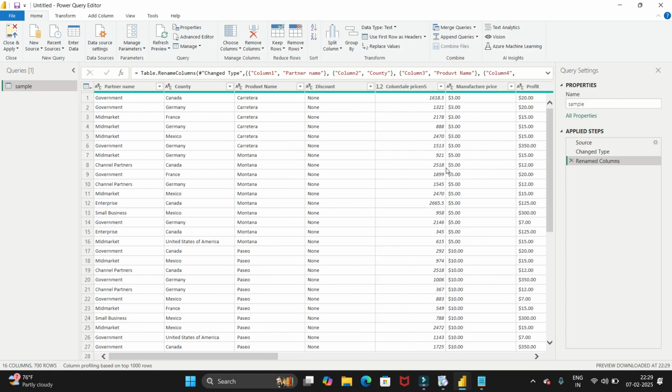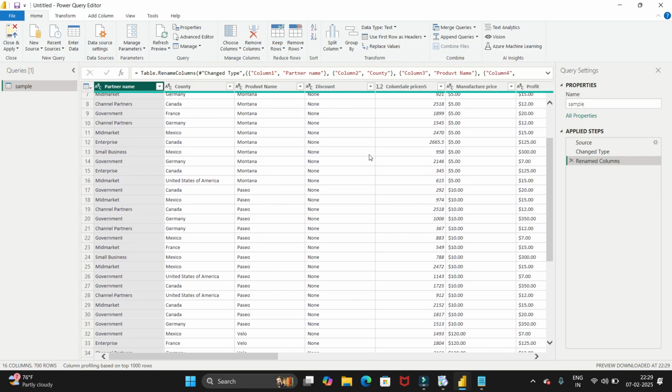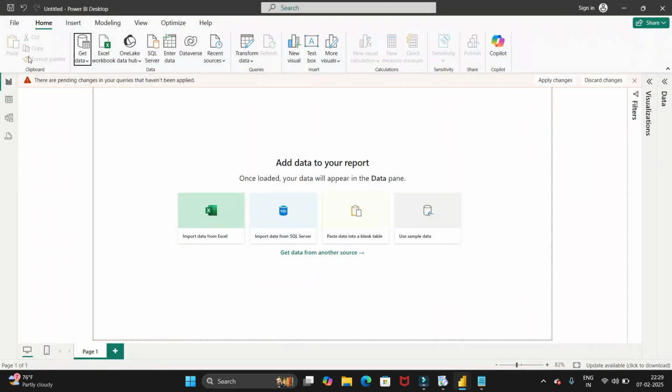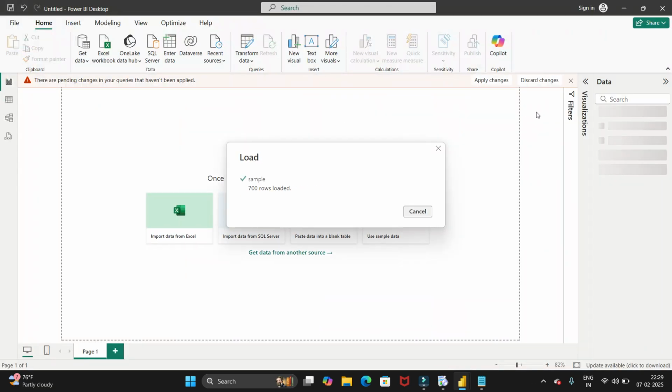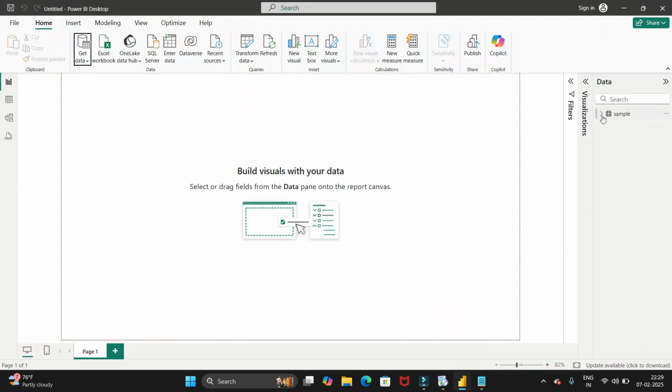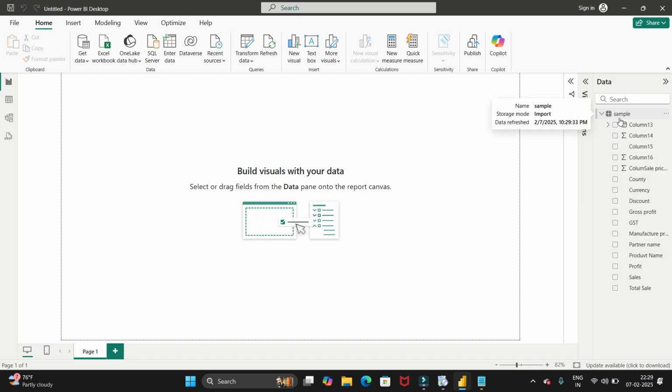So these are the changes I have done in my data. I have just entered the column names. You can see here the rename column name option is added in the properties option. We have done this, and now we have to apply this and close this sheet. We have the option apply and close, so we'll click on apply and close, and the data will load. You can see the sample data is loaded.